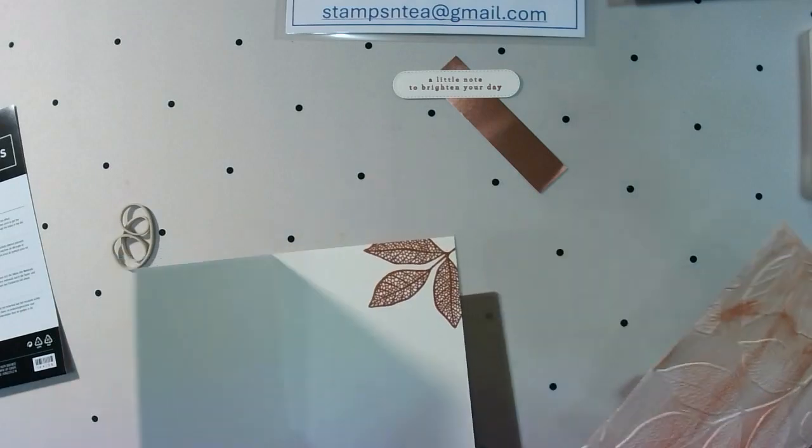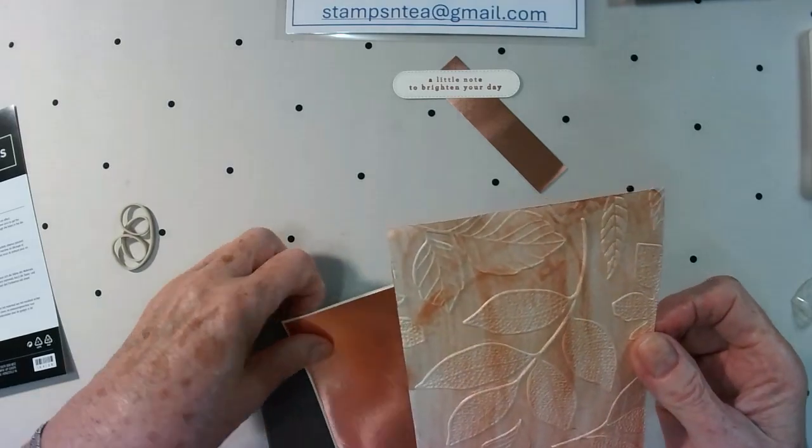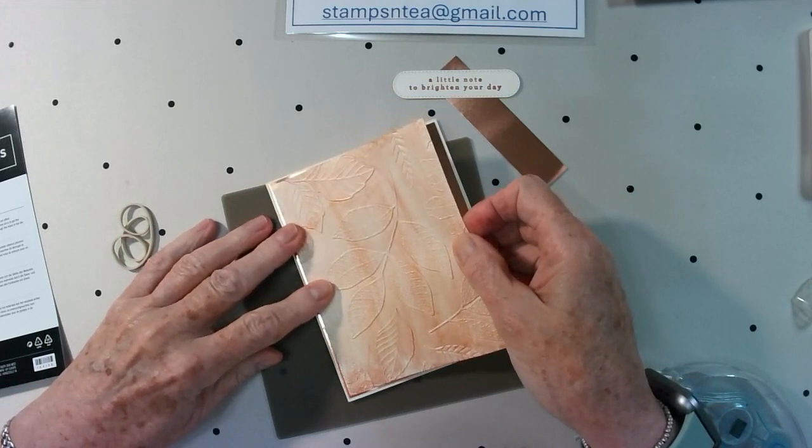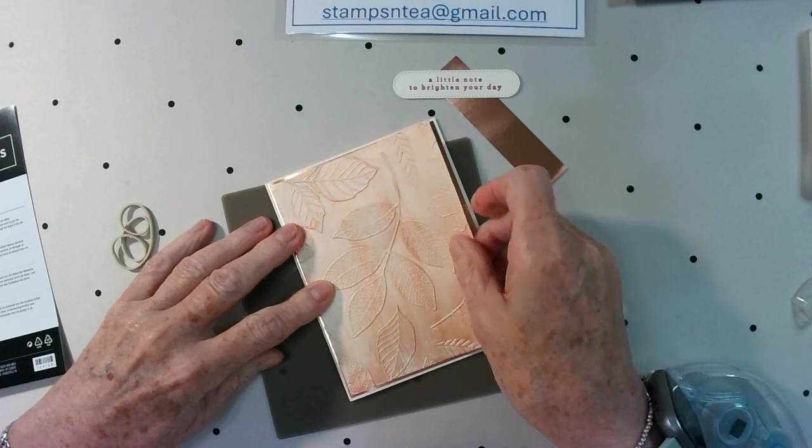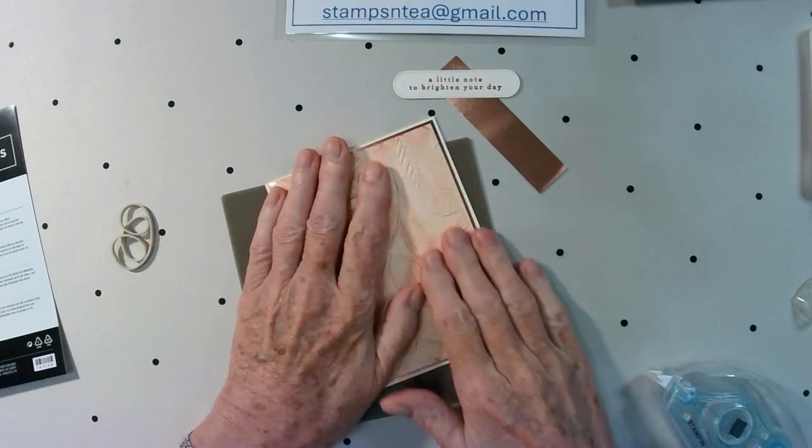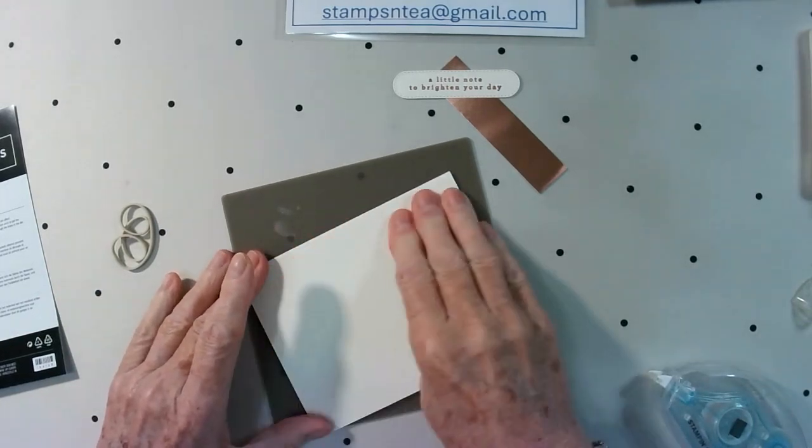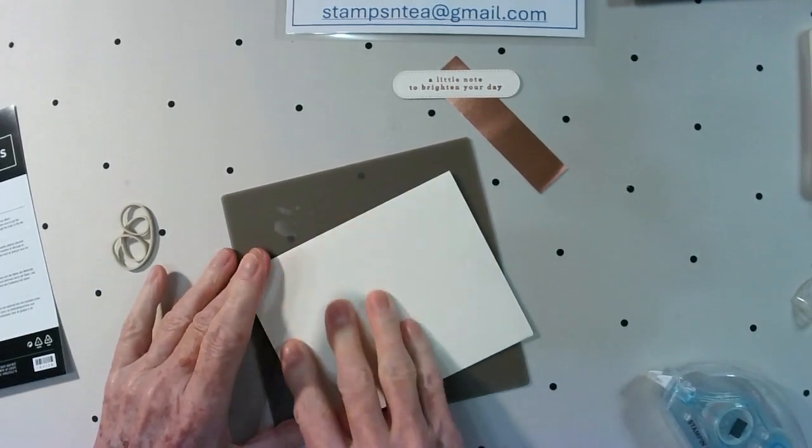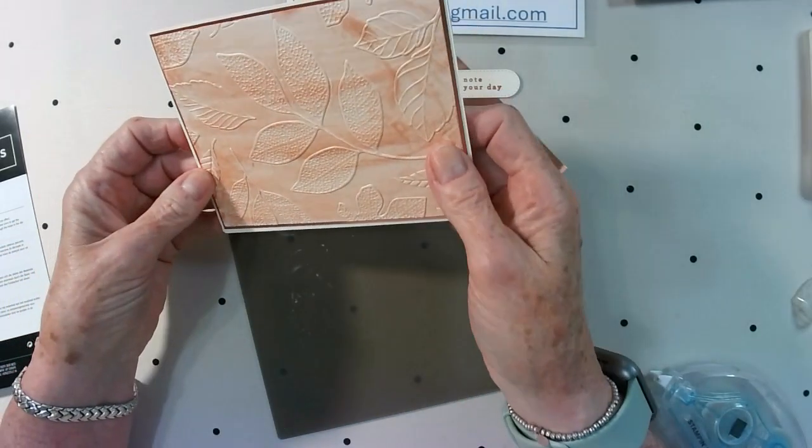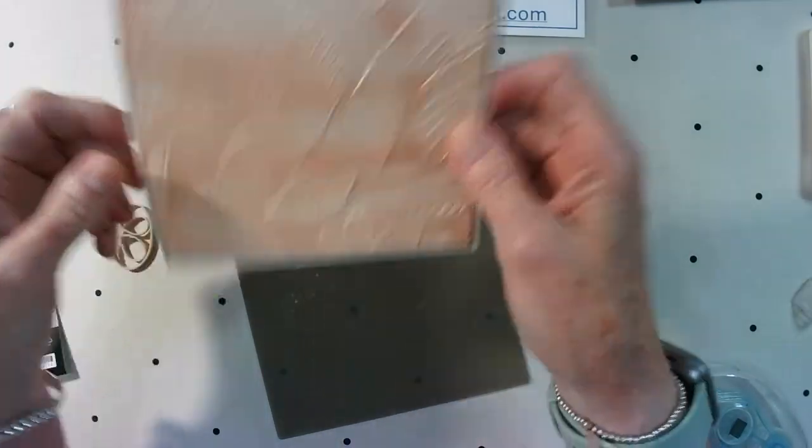Now I'm just checking to see if there's any adhesive sticking out around the edge. If there is, you can almost just run your thumb along it and it takes it away. It folds it back on itself. Now let's see. This card opens this way and I want this leaf to go this way. And again, I've got just about a sixteenth of an inch. I'm just going to turn that over right now and give it a good press. There we go. How's that? Oh there, that's lovely. Isn't that pretty? That is just lovely.